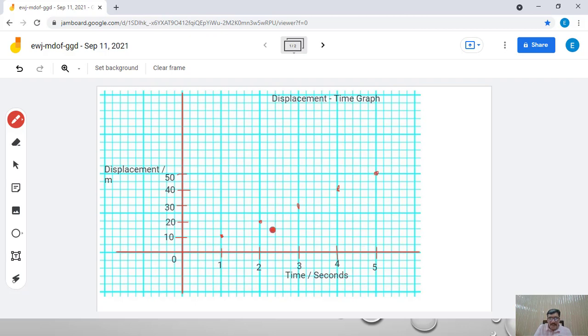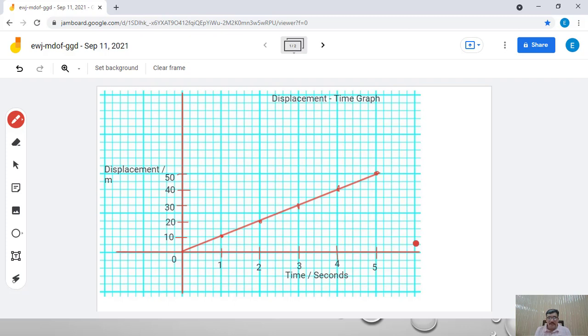So now after marking the data points, we have to join these data points. So put the scale, put the ruler, and join these points. In the online whiteboard this is the limitation, that I can't use a ruler here, so I will draw a line here. It might not be a perfectly straight line. In this way, go to the next point and the next point, so that the line intersects these points. In this way we have to plot the graph. So now I hope you can plot the graph of displacement time.